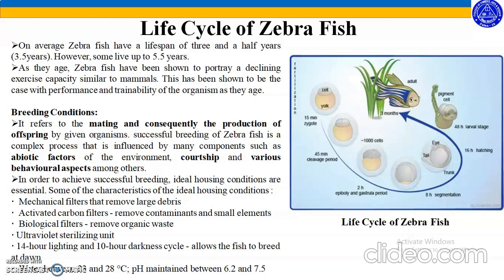Although there are male and female zebrafish, all first develop into ovaries before differentiating into male gonads a few weeks after hatching. During the courtship period, the male uses a number of strategies to attract the female and lead her to the spawning site. These may include using his snout to nudge her, swimming around with his fins raised, or swimming back and forth between the female and the spawning site. In the event that the female follows to the spawning site, the male spreads his dorsal and caudal fins with their genital pores aligned, followed by the female releasing eggs as the male releases sperm cells to fertilize them.